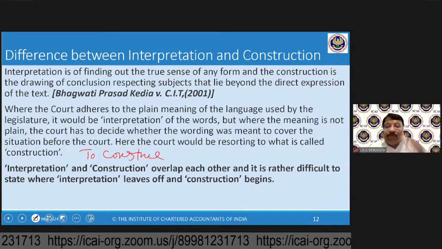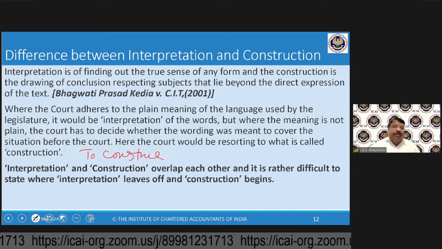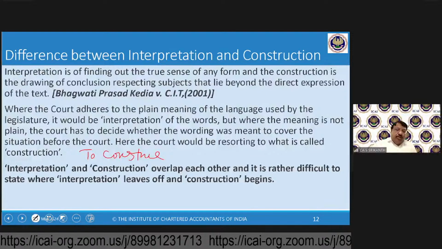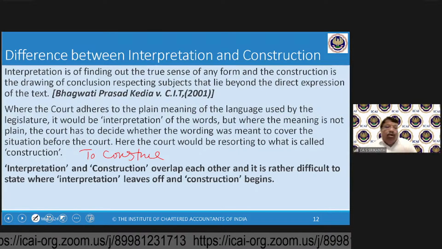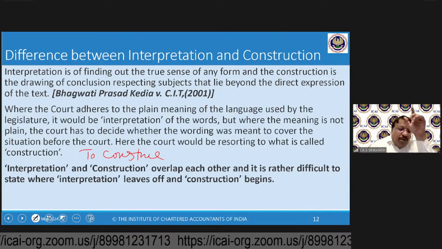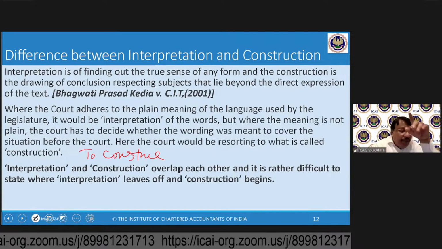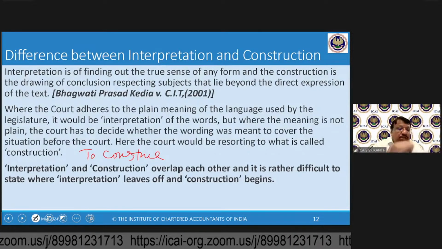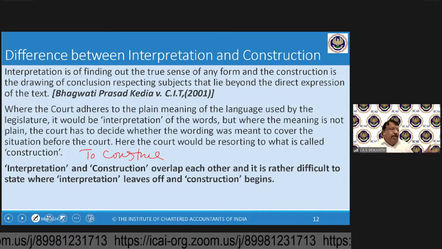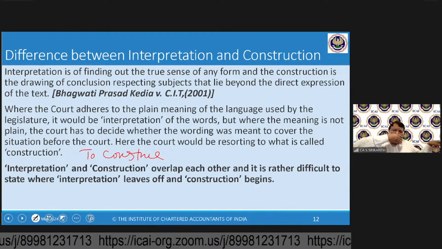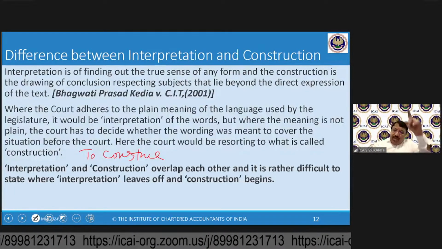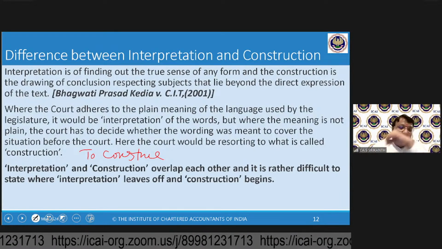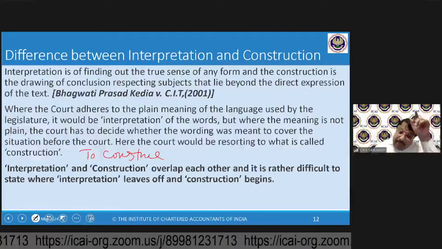How do I know the purpose of the legislature? There, I have to go outside. That is when construction may take you outside, because it is either that or inside. If you want to find out, go to the preamble. The preamble, we'll come to that later as part of an internal aid, will clearly mention what all the avowed goals are. You try to say, hey, if you interpret this way, it goes against the avowed purpose as stated in the preamble. So, for this purpose, the preamble is a part of the act.